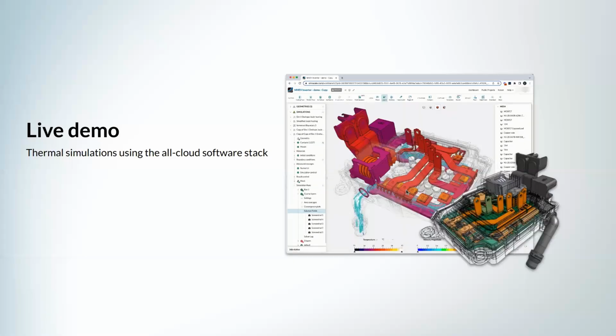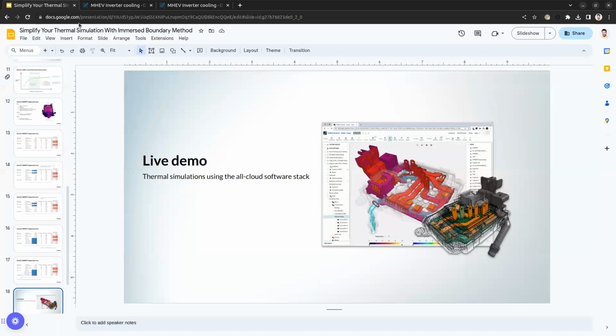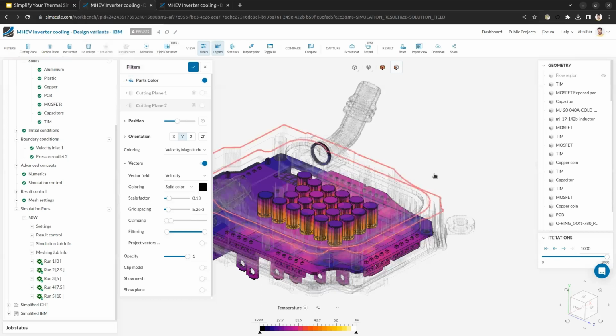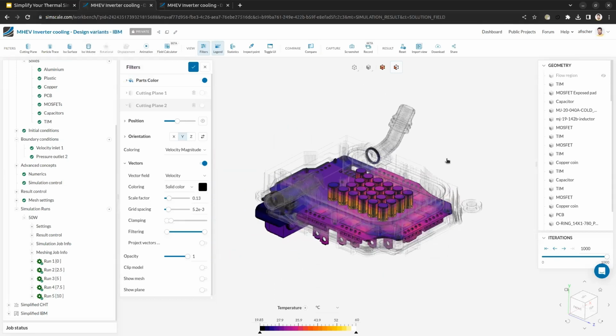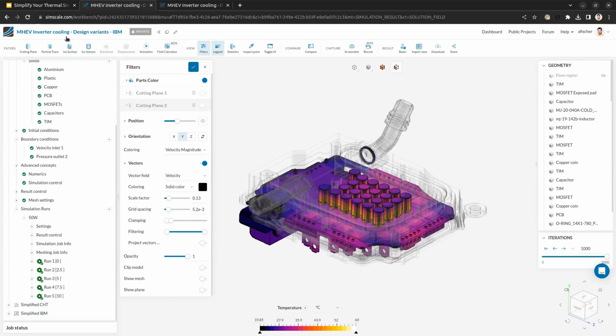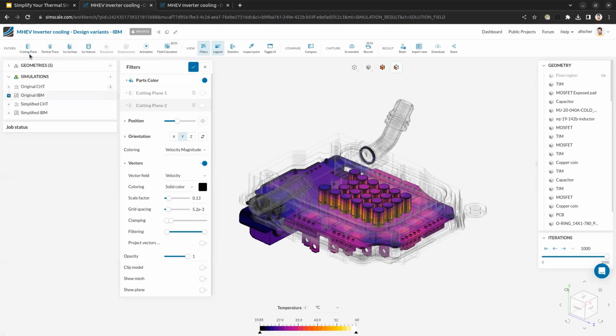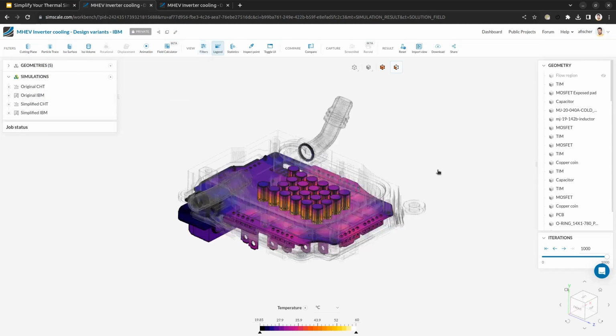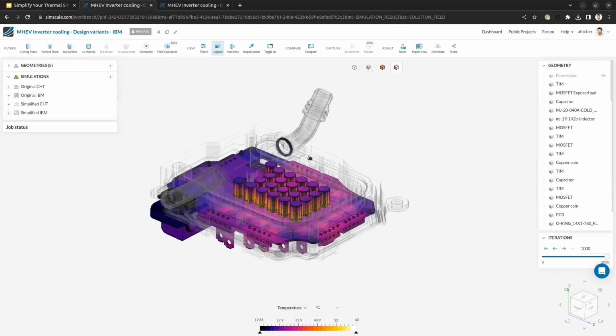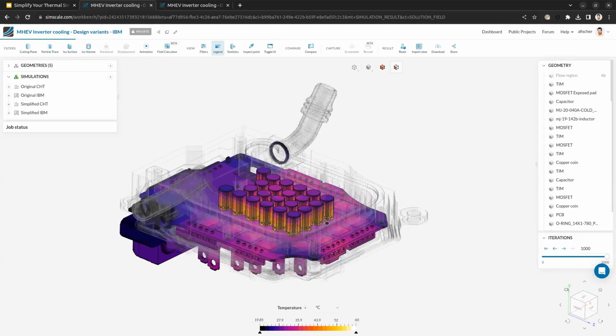Great, so much in regards to the theory. Now I'll just close the presentation, and as you can see, I'm here in my web browser, so I will just switch to another tab, and we can take a look now at the SimScale user interface. So I opened up now this project of the inverter. You see here on the left-hand side our geometry and simulations navigation panel. You see now immediately a result of our inverter case, the temperature in this case here on the capacitors.